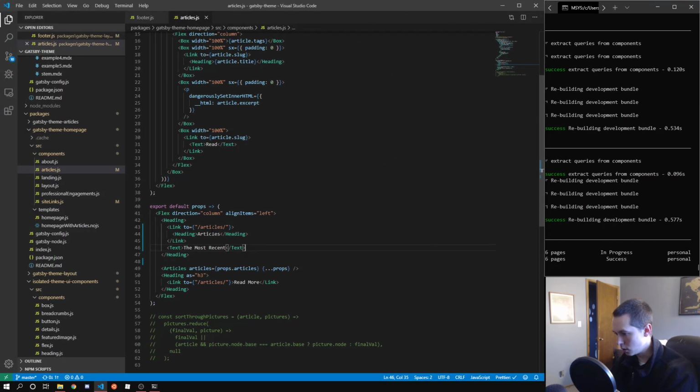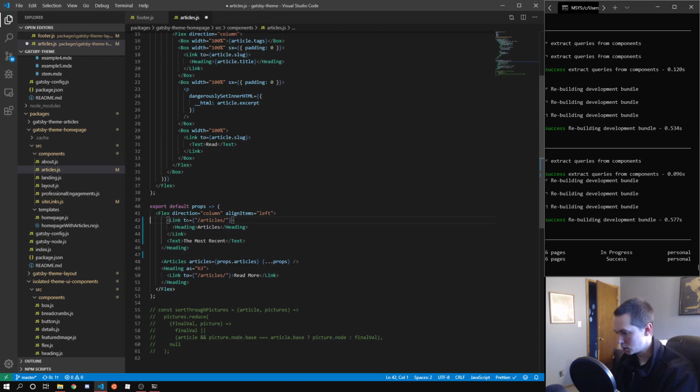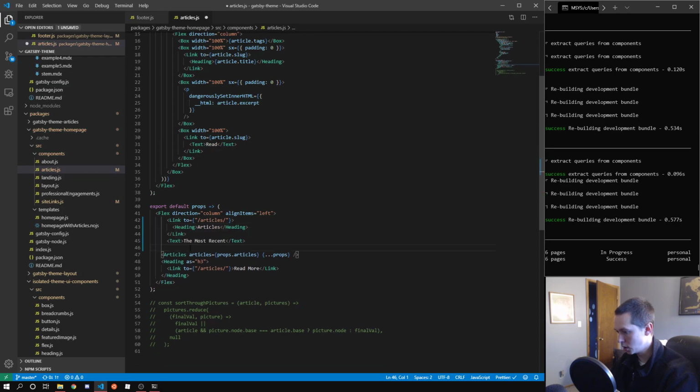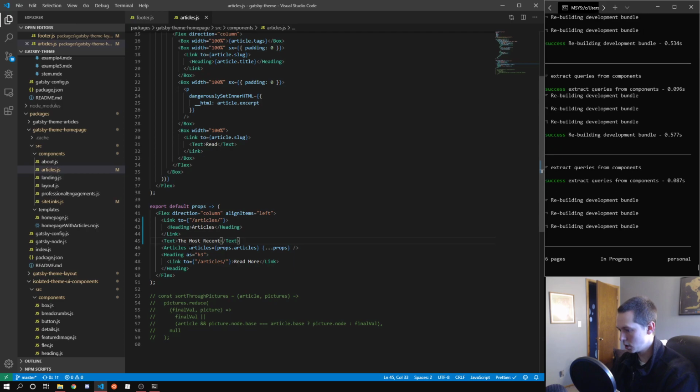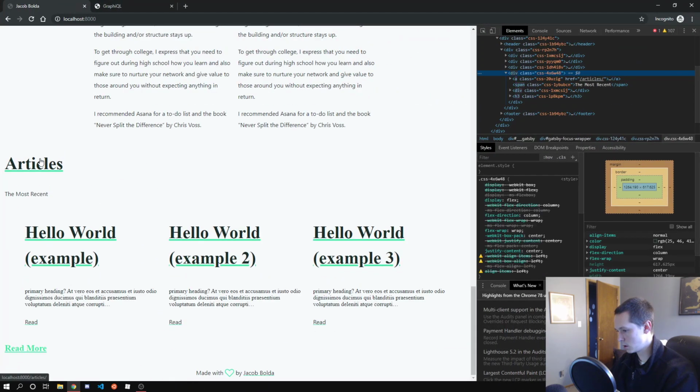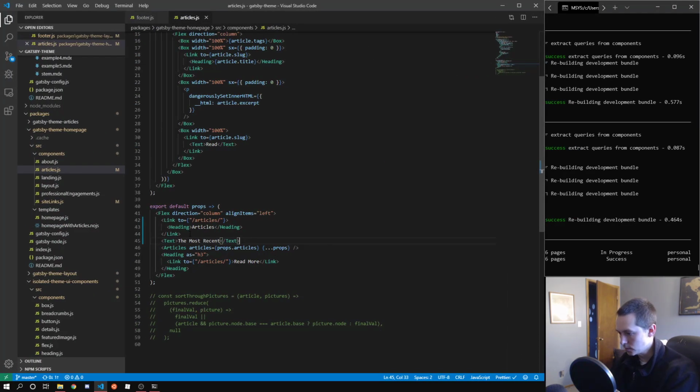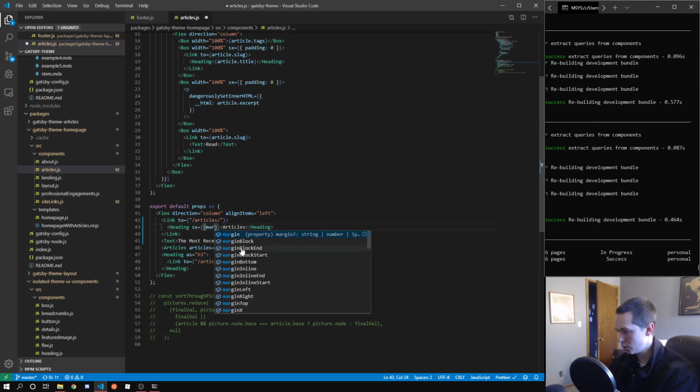Oh, we do actually have two headings here. That's not terrible. I think I am going to remove the margin on the bottom though. Margin bottom 0.